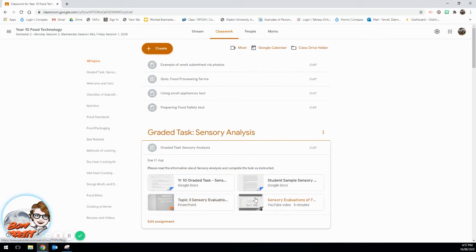So if you don't want to read it and you want to listen, do this one. If you're happy to read, do this one. And then this student sample of sensory analysis is a student work sample that I had from another school, or this school, I can't quite remember, and that is what I'm giving you as a guide of what I'm expecting. So let's get into it.